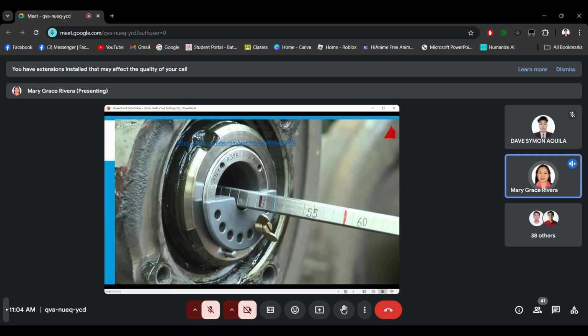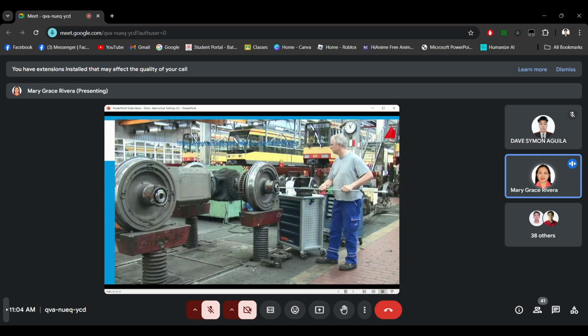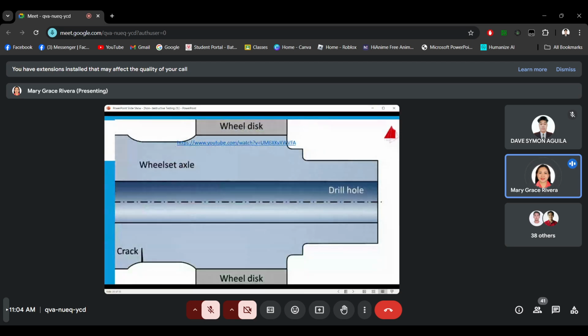In an experienced manner, he positions the probe at the appropriate places within the wheel set axle and watches the monitor closely. The probe has specially been designed for this application. It transmits the ultrasonic pulses at an angle of 45 degrees. At a place without defects, no defect echo returns.